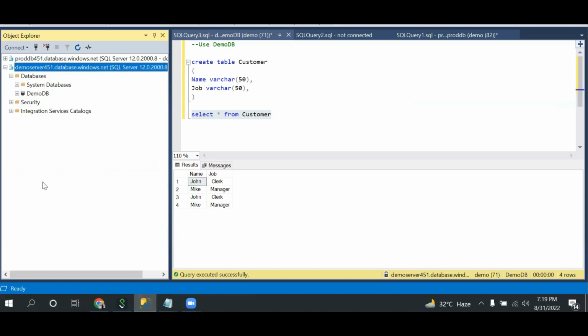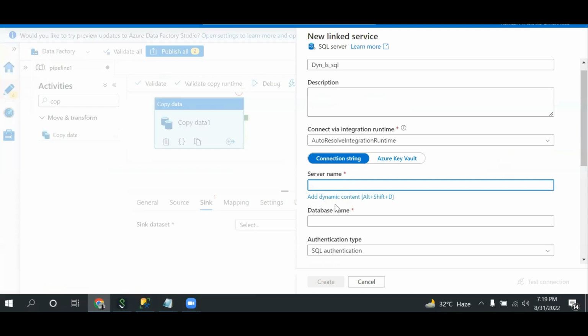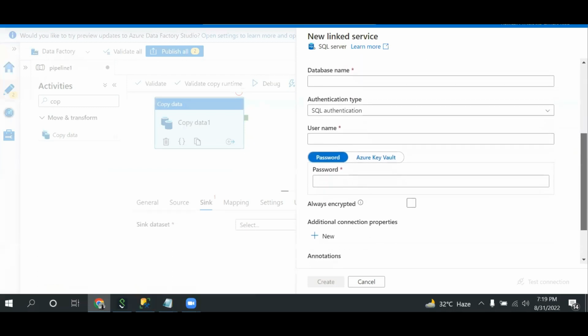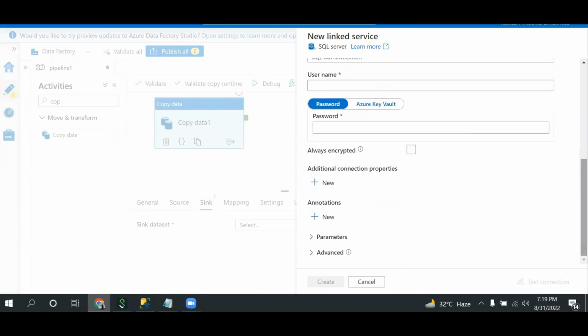Let me show you how we will make this process, what all settings we need to make here. Let's move here. If you see this server name, if I click here, I have this option, dynamic. Similarly, database name and username and password. So what I will do first, I will create parameters.